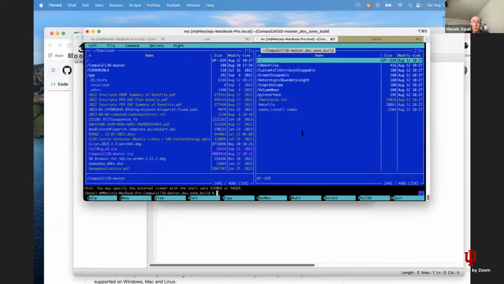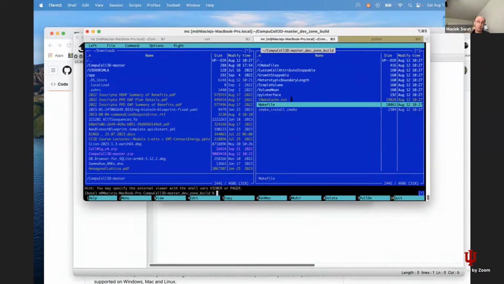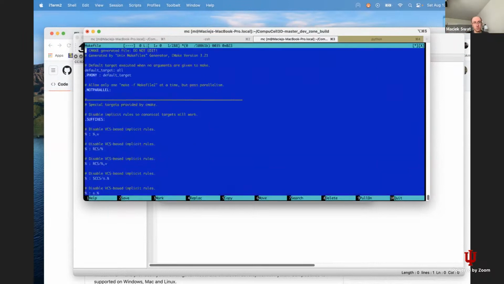So this directory has been populated by CMake, right? And you can see there is a make file. For those of you who have ever compiled anything on Linux or Unix or Mac, make files are the basic currency that developers use. This is how you tell how to compile a big chunk of code. So this file has been generated by, it says CMake generated file, do not edit.